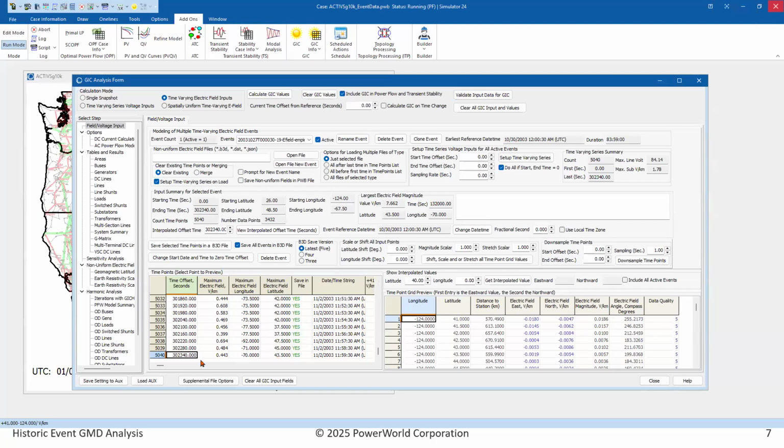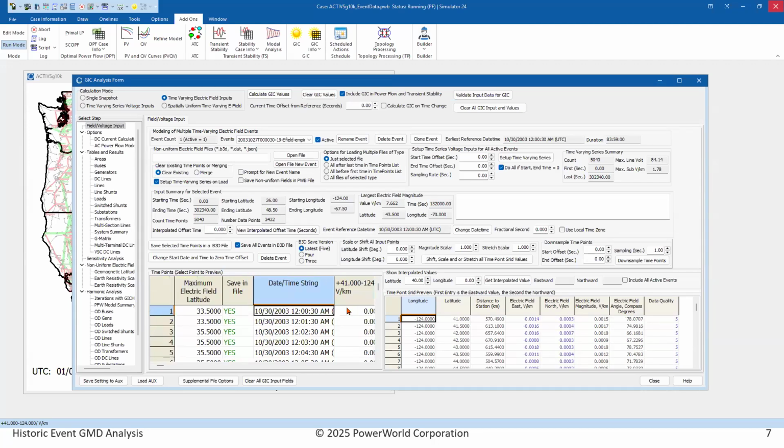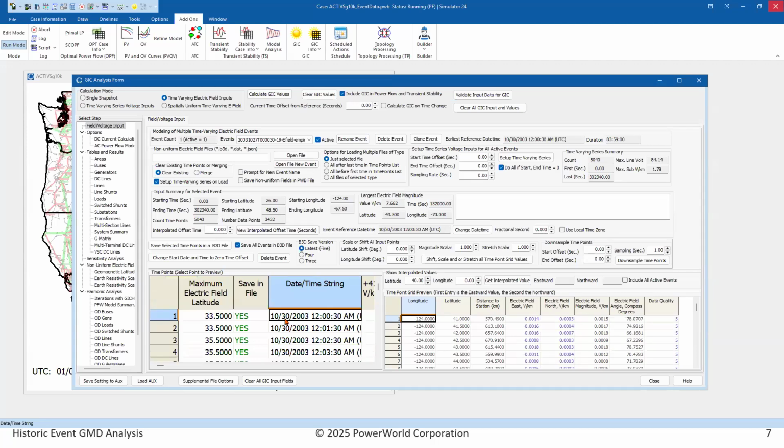5,040 data points. So that goes out 302,000 seconds, or kind of the better part of 2.5 days, I think, worth of data. So basically going from midnight on, this might be kind of hard to see here, midnight on October 30th, out to, and this is UTC time right here, out to almost noon on the 2nd of November. So it's got that time period.